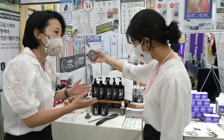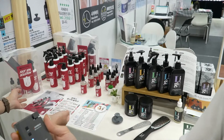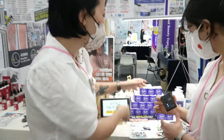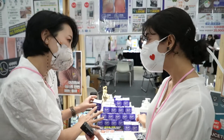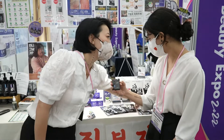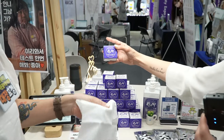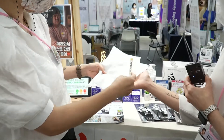We have a spa line in the salon. This is a nail salon. This one is a rich moisturizing cream that you can use after you scrub off dead skin cells on your foot, and this doesn't contain any preservatives, so it is very safe and you can use it simply at home. And these are foot packs.